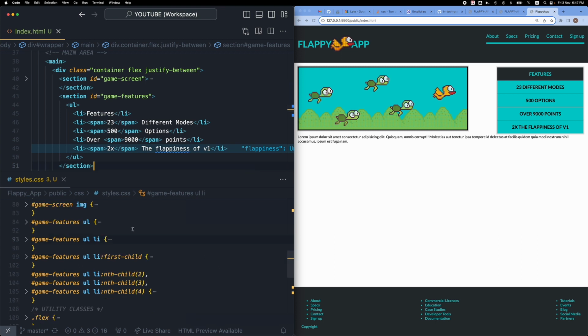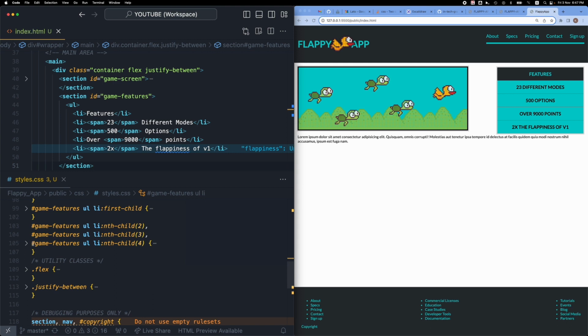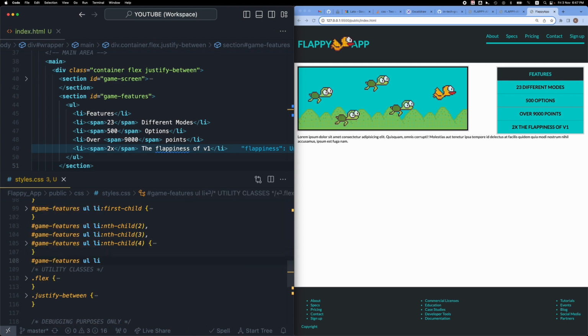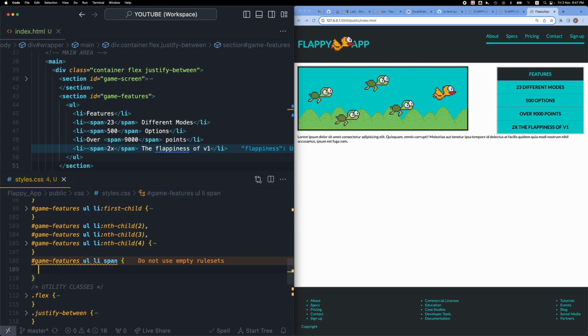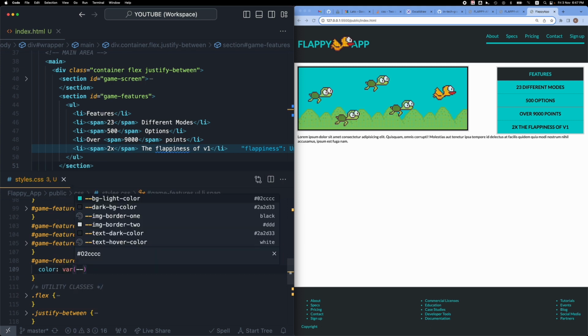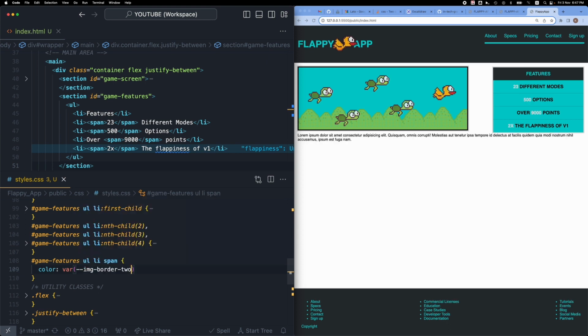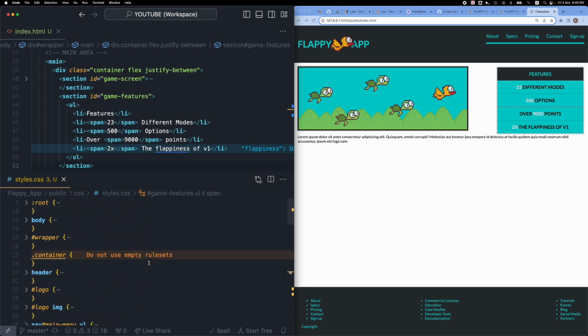So now I will have to go inside my game features and get this selector. So find this li inside the li span, find all the spans, and then give them a color white, which is, okay, I don't have a white here, so let me just create a variable for that.